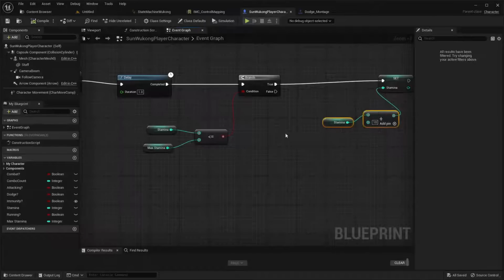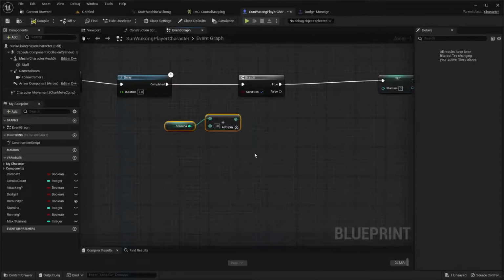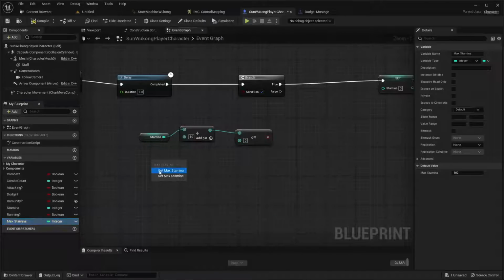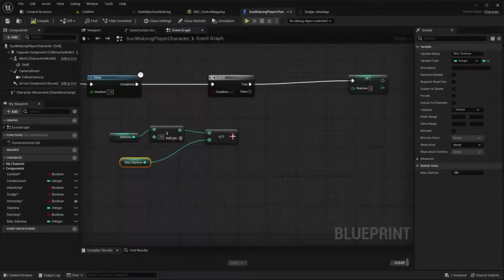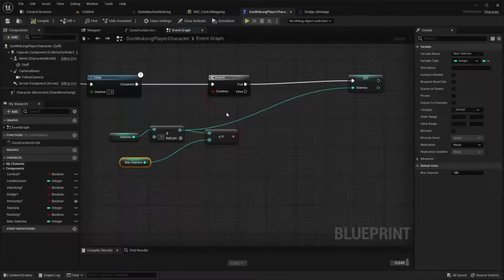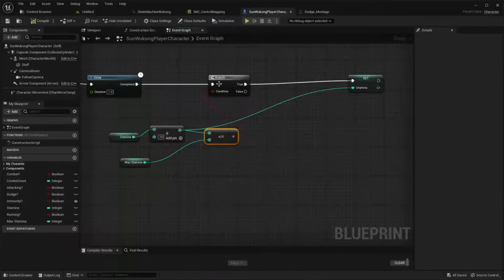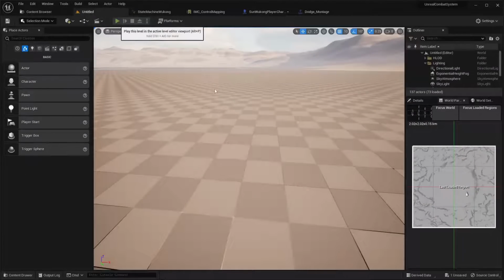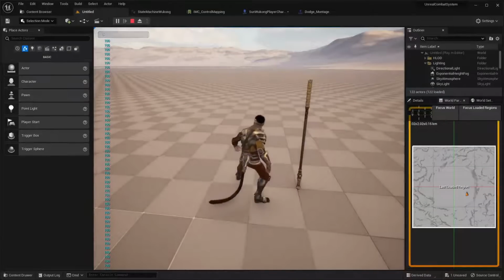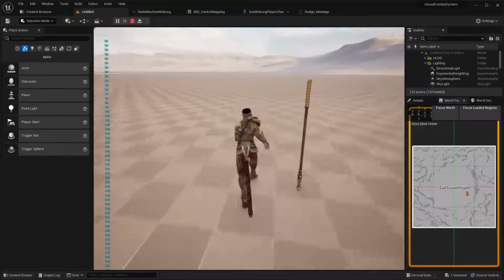I'm going to delete this here. I'm going to get this here, break this link, and I'm going to check if this is less or equal to our max stamina, just like this. Print this here, and also print this value here. So if this is more than our max stamina, he's not going to print it there. Just like this. Now it's locked at 100.